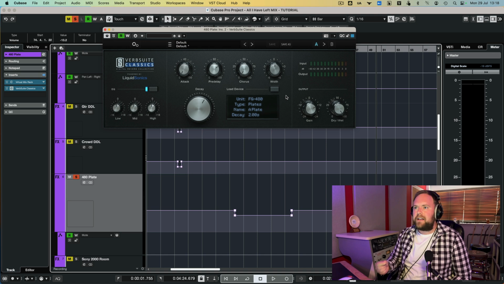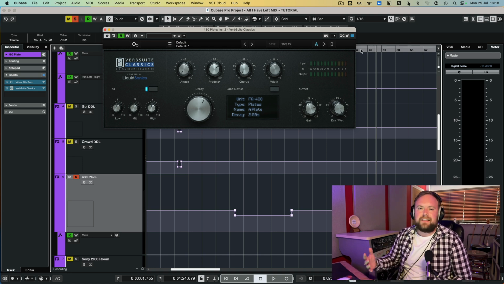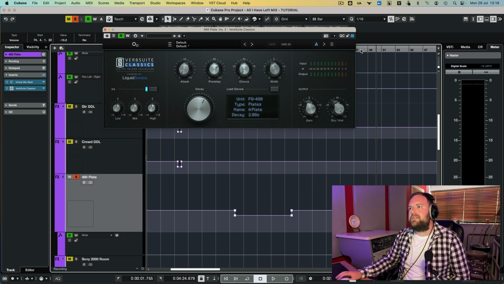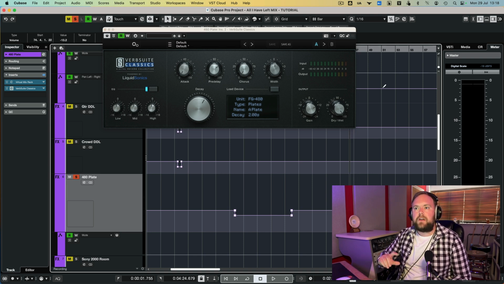So it's just a really nice sounding lush reverb. I think that's the best way I can describe plate reverbs, particularly the 480 Lexicon plate. There's a reason why these things are classic choices for vocals. Well, listen again, I'll turn the reverb on and off so you can really hear what it's adding.